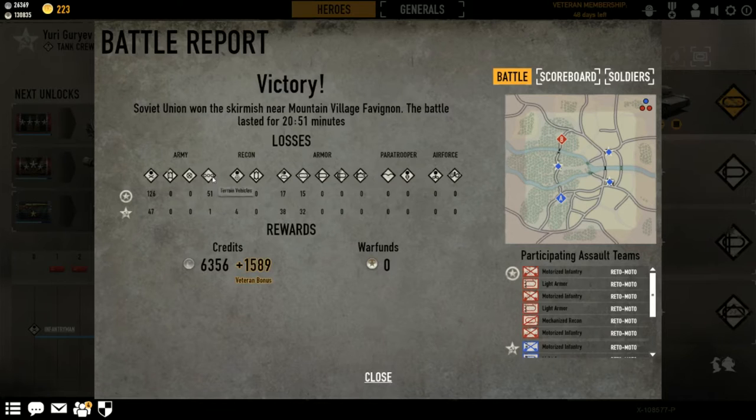They lost 51. That's Jeeps, by the way. Let's see, we had 4 recons, of which we lost 4. They lost none. They lost no infantry fighting vehicles or APCs. Tank crews, we lost 38, they lost 17. Light armor, we lost 32, they lost 15. And pretty much that's it.